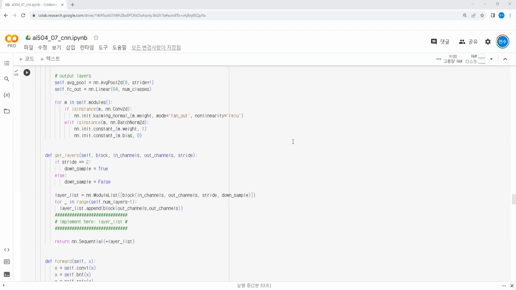Can you explain what we do with downsampling in the residual block? We do downsampling to make the input and output the same shape. So we do downsampling in the residual block.